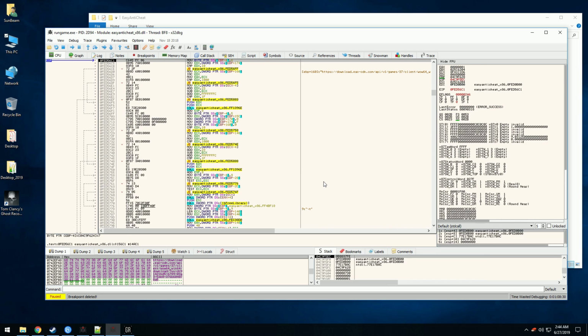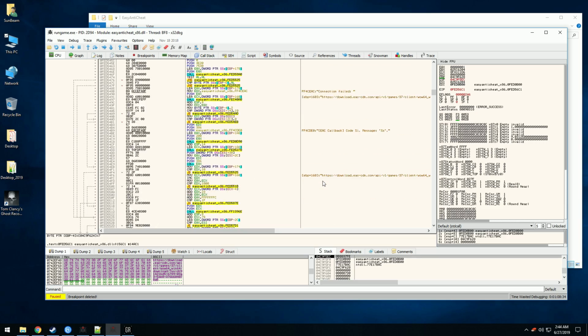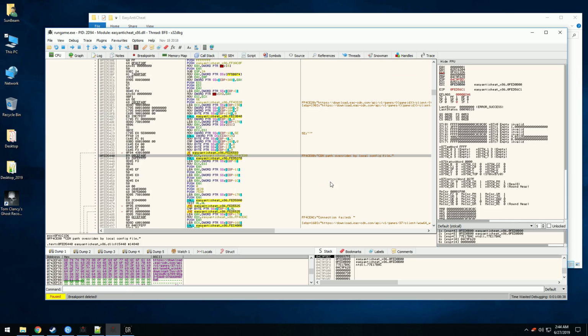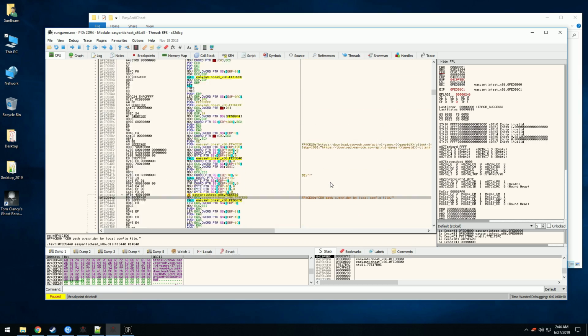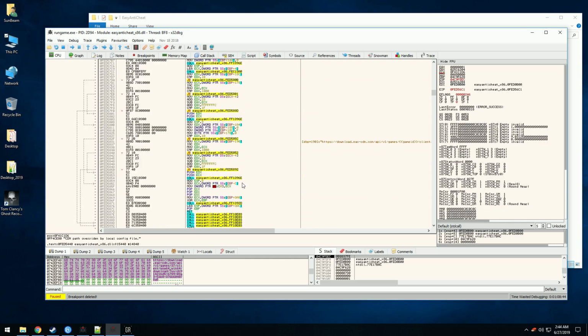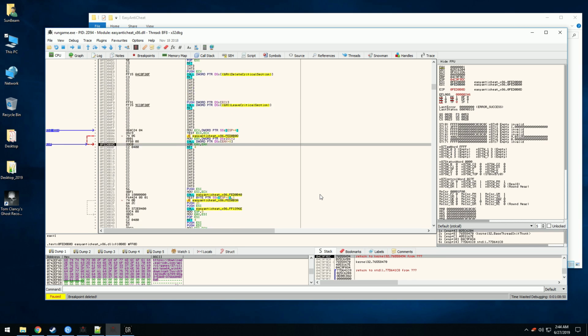And then we exit this, then hopefully scrolling up. Callback message, connection failed, CDN path overridden by local config file. No, it's outside of this. So this is where the actual cleanup happens after the download.